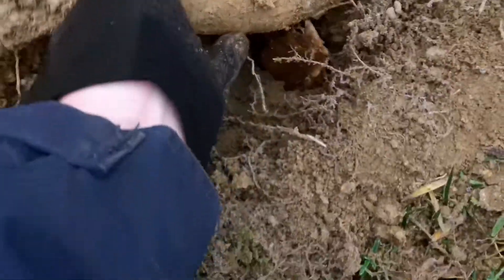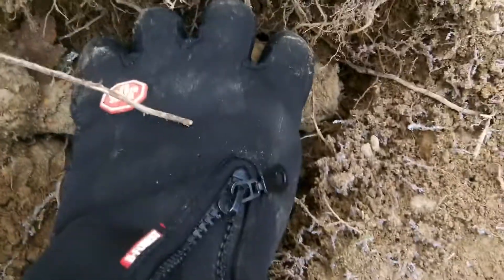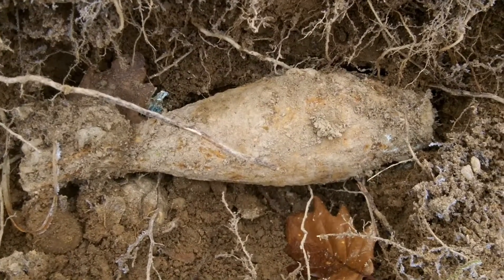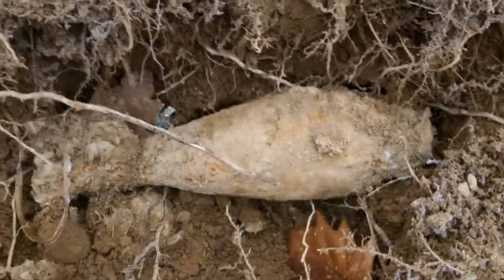You can see the aluminium tip on the end is totally deteriorated. This is an unexploded mortar bomb, so I have to rebury that carefully and then I have to report it. That's the size of my hand against it — not huge, but that's what would have been used against the Germans, because I'm in a German area. I'll rebury that and report that.